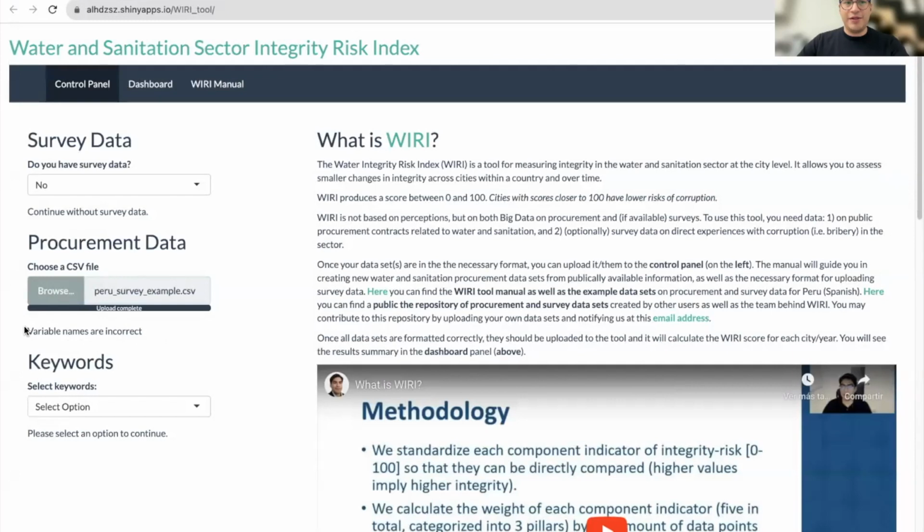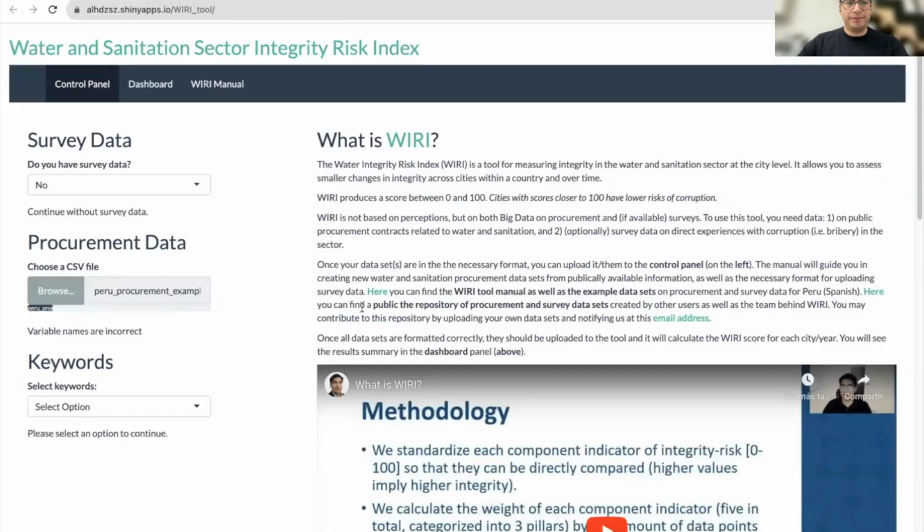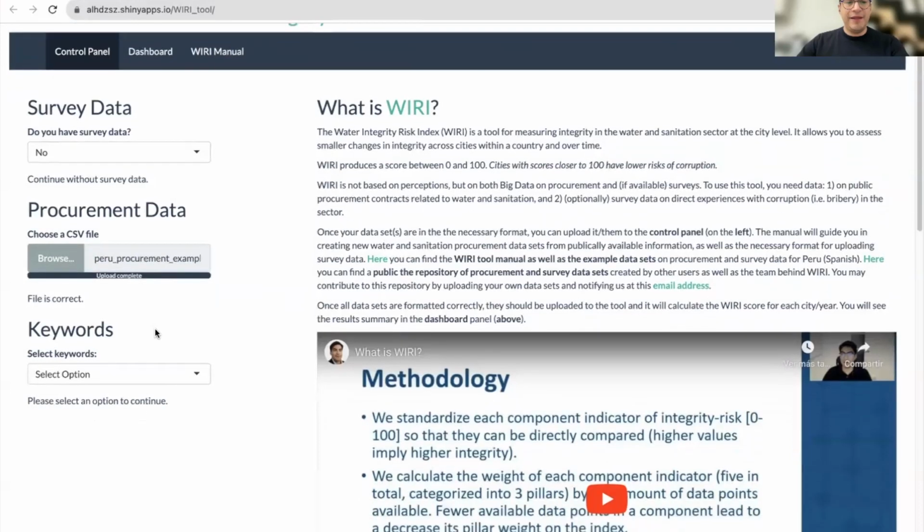So it'll recognize whether it is a procurement data set or not based on the names of the variables. Now, let's upload the correct one. It'll take a bit. And now it's telling us that our file is correct.